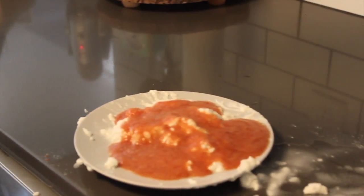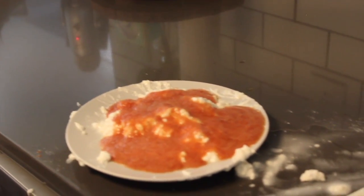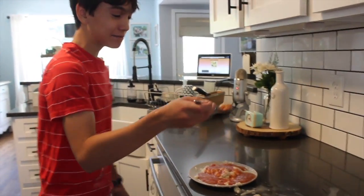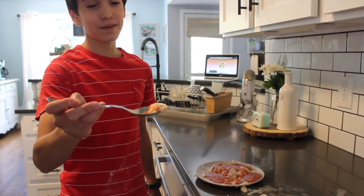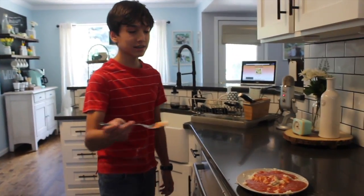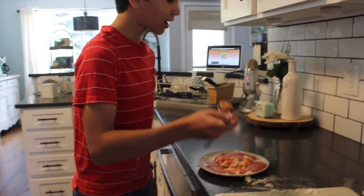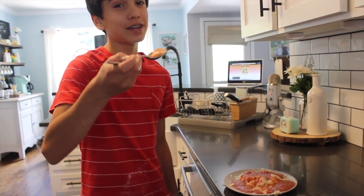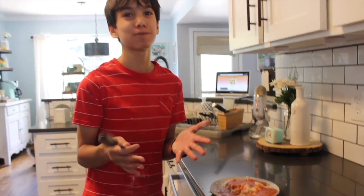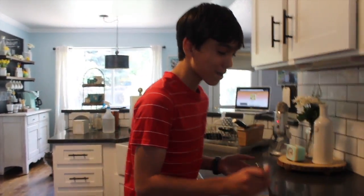Now, I don't have a fork. I'm gonna regret this. But now we can try what we've created. Now that it's finished, we can try our delicious creation. Absolutely delicious. I've never had anything better in my life.